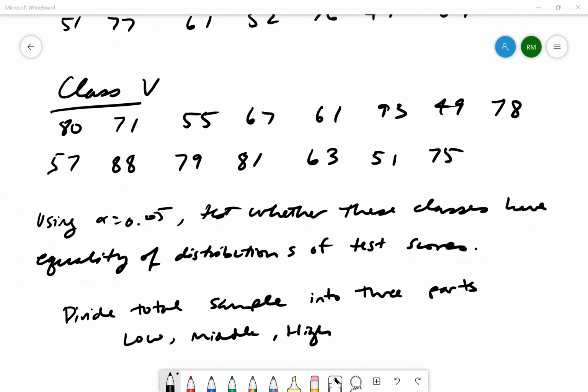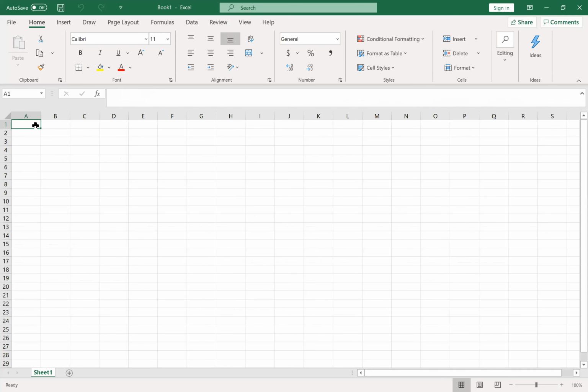So the first thing we do is we enter all the data values for class U. These are class U's data values.